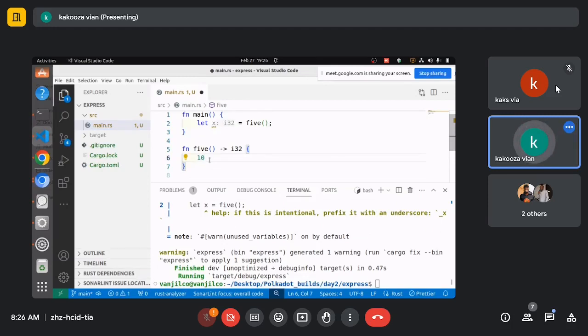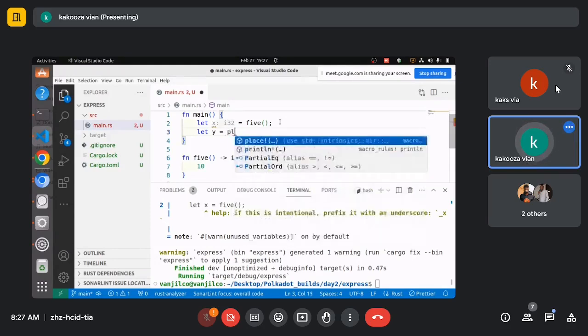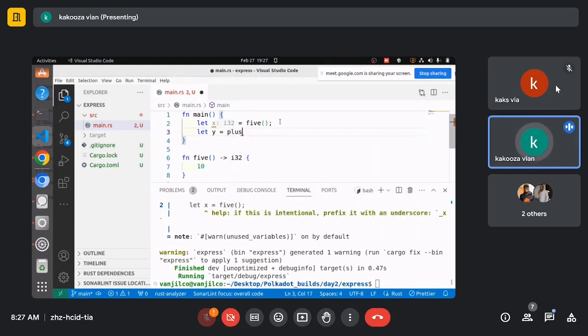We can even take it further a bit, and maybe we have let y to be assigned to a new function. So this is how we call functions. Plus one.